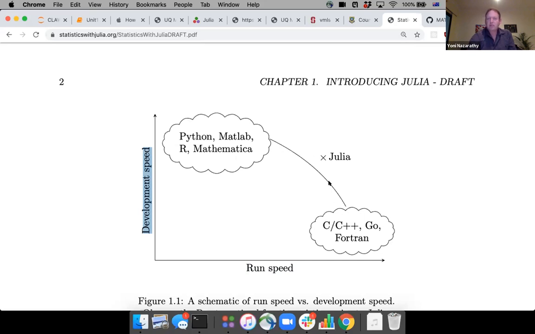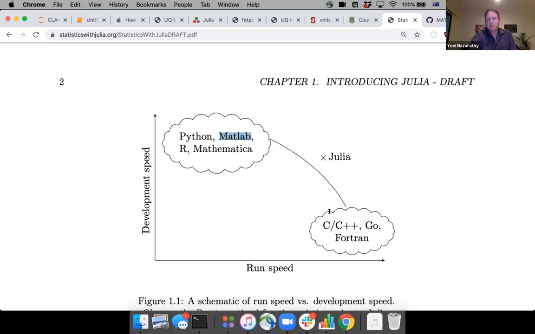And you've got this curve, a Pareto optimal frontier. If you want more run speed, you're paying with development speed and vice versa. Julia attempts to push this just a bit forward. It feels like a combo of Python and MATLAB. In Python, you have to work with NumPy, which is a plugin for working with vectors and numbers, because everything in Python is a list. If you don't say otherwise, the collections are generally lists. Julia feels like MATLAB when it comes to matrices, which is quite natural.